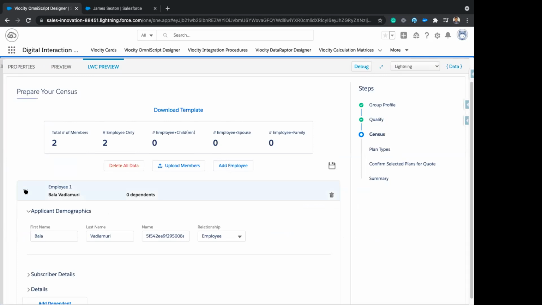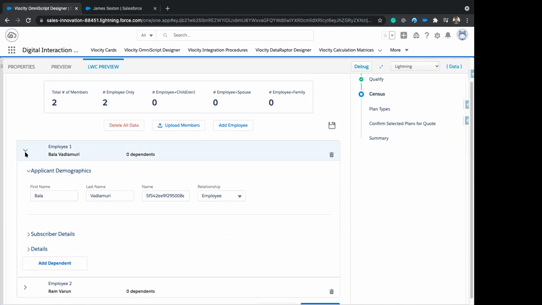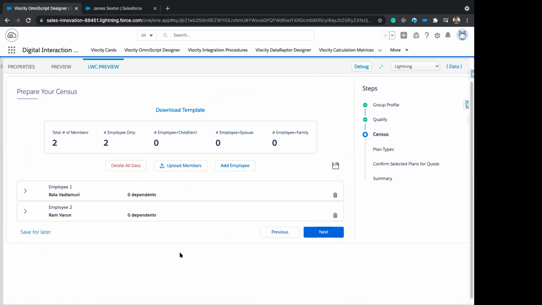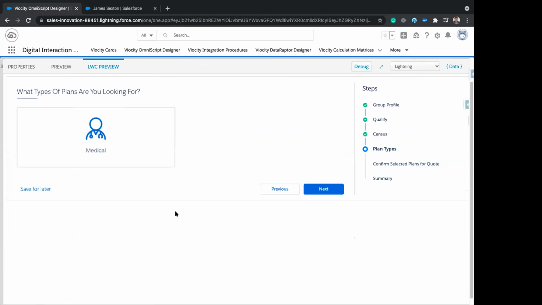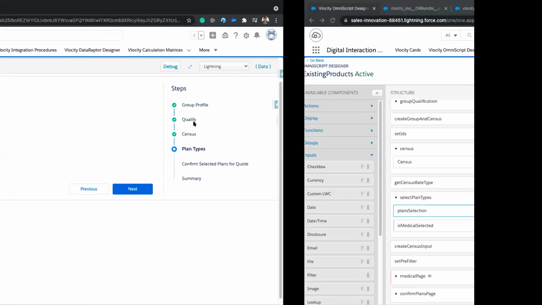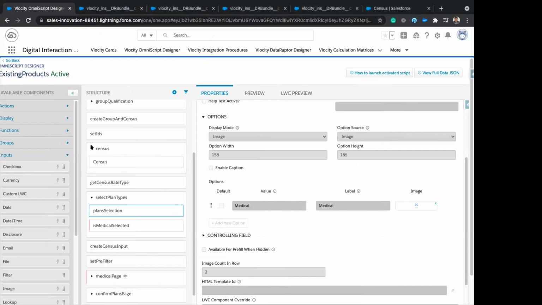And we can add more details here under this. Maybe these are uploaded, I mean, these are created in Salesforce. Okay, now the census members are ready. When we click next, based on this element, this medical is shown.